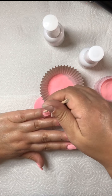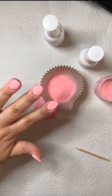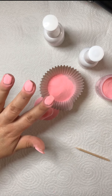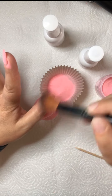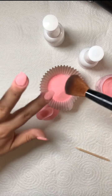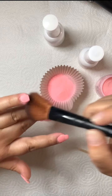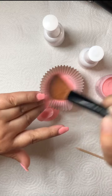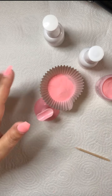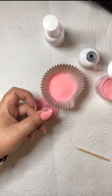And you always tap off the excess and clean up your cuticles. When you did your first layer, you take a makeup brush and you brush all the excess powder off. It's very important because when you use your dip base for the second layer and you don't brush it off, then all the powder will be on your brush.